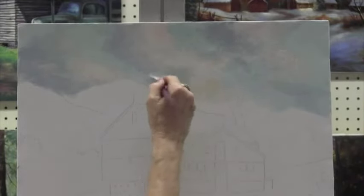You could even put a little of that over on the other side of the canvas if you want to move just a little bit over to the other side, onto the right. And put some over here. Right in through here. There's going to be some trees under this, but a little bit of blue. That pretty turquoise blue looks good anywhere you put it. It's just such a pretty color, especially if it's in the background. A little bit right in there.